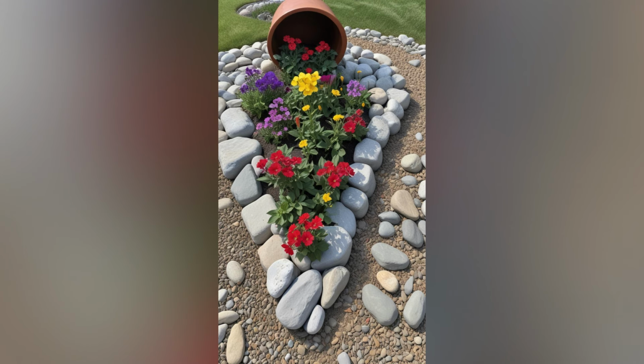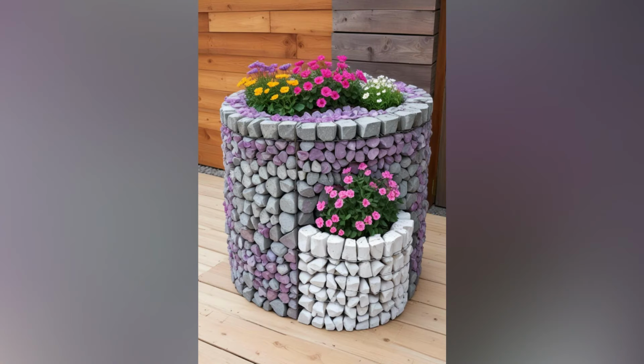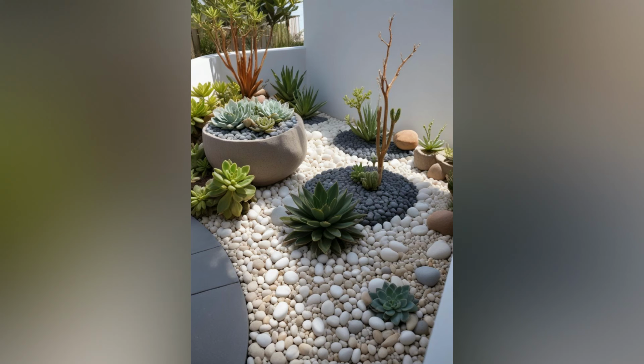We'll delve into the art of creating rock gardens that thrive in diverse climates, tips for designing inviting stone pathways, and ideas for incorporating stone features like fire pits and water elements. Whether you prefer a minimalist aesthetic or a more eclectic arrangement, there are endless possibilities to suit your vision. Additionally, we'll discuss the benefits of using native plants alongside stone, enhancing biodiversity while ensuring low maintenance. You'll discover how to achieve harmony between hardscaping and planting, resulting in a cohesive and captivating landscape.